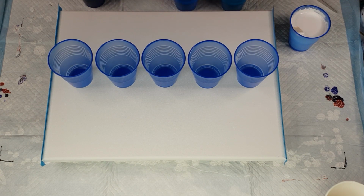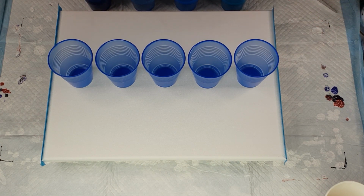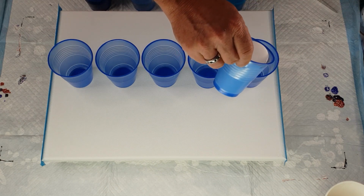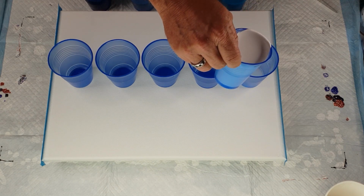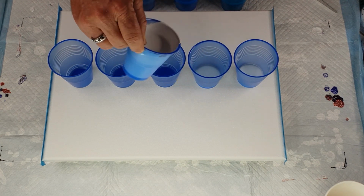So they all seem to be very similar in consistency. Sometimes you just got to double check before you pour, because I mixed these about an hour and a half ago, and some thicken up and some don't. That one there, the dark blue, seems to be maybe slightly not as dark, not as thick. But what we're going to do is we're just going to pour some in the bottom of this. So I have a bit of a white base.